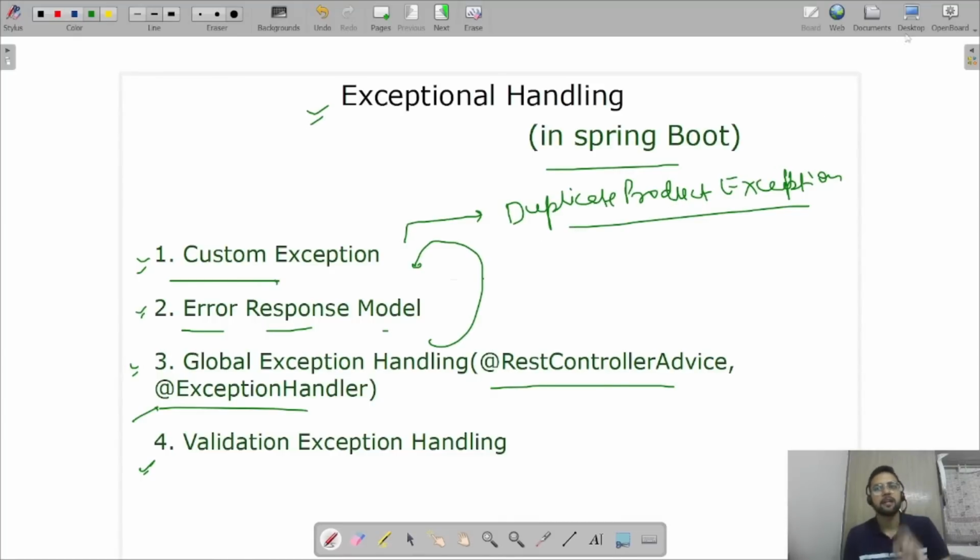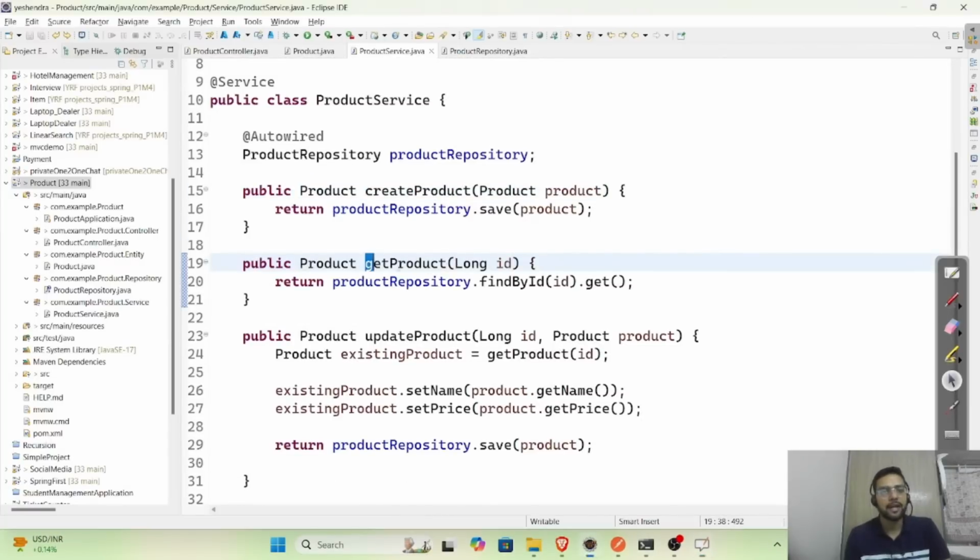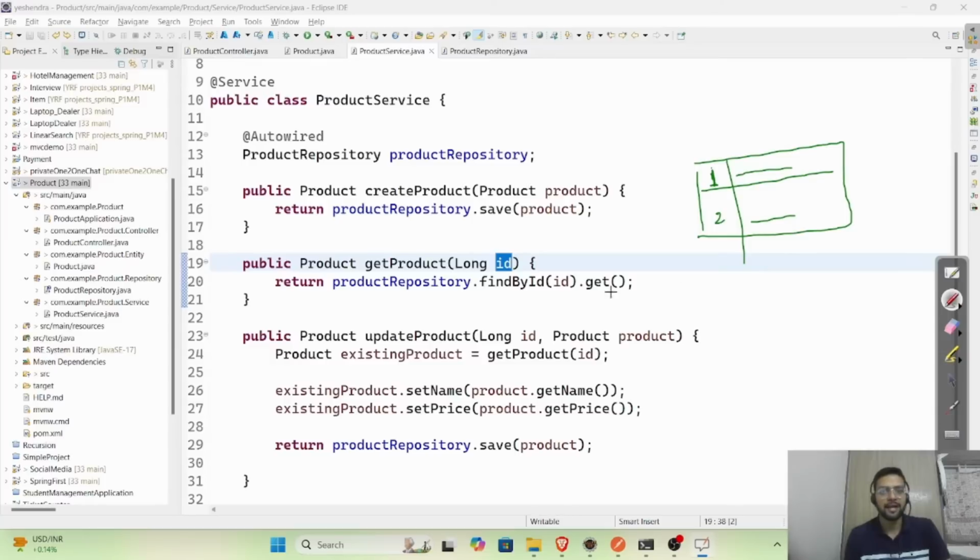Okay, second scenario is get product by ID. Suppose you are trying to get the product from the database by an ID which is not available in the database. For example, there are two products available in the database for the ID 1 and 2. Now you are trying to get the product for the ID 100, which is not available in the database.